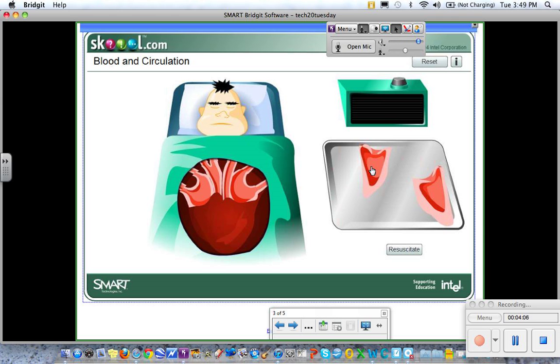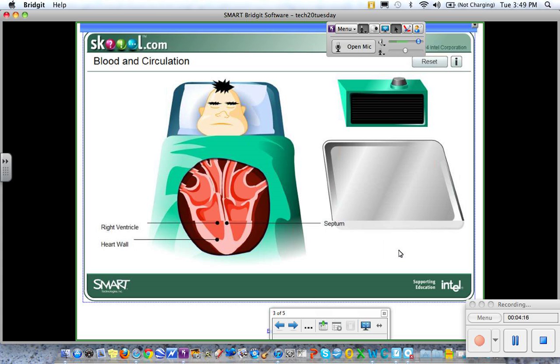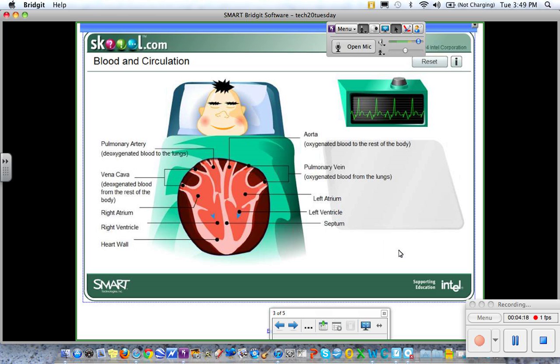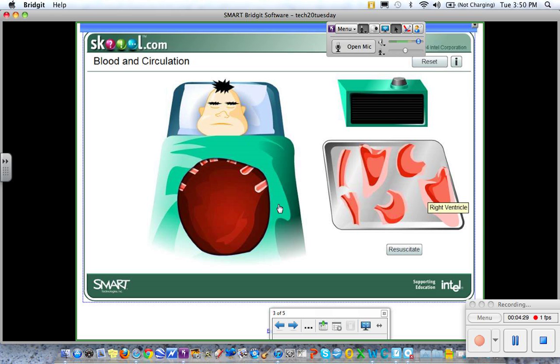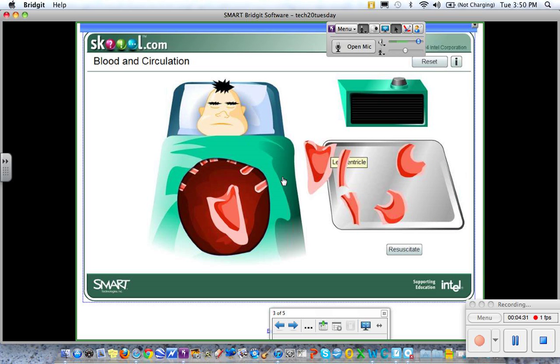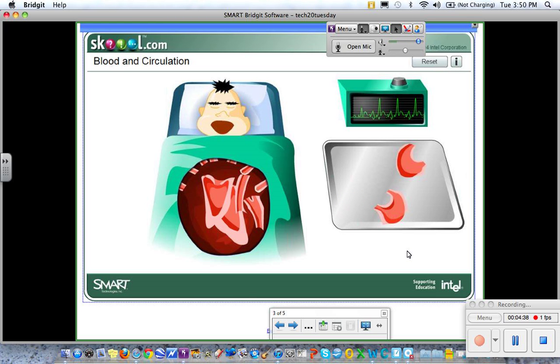And also keep in mind that this is just one of, as Joey mentioned, over 6,000 resources, hundreds and hundreds of which are interactive multimedia. Hit the resuscitate, and then of course, I can explain in detail what each of the labels mean and why each part of the heart is important and what it does for the heart. And also hit the reset button, and if I'm not having a good day as a surgeon, I've been out all night at Dolan's Pub or wherever I'm at, put it back together again and hit the resuscitate, and it doesn't go well.